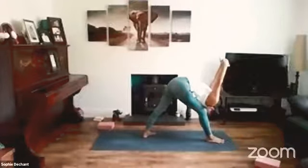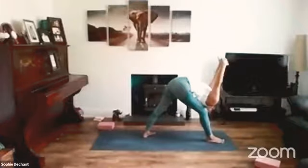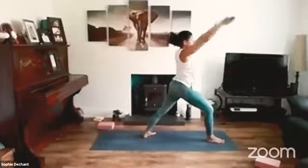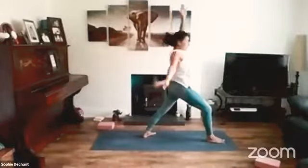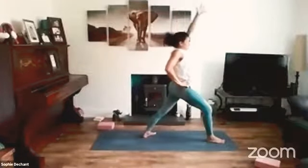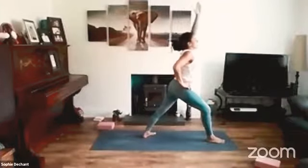Great, so you don't have to straighten that right leg. My glute's very tight today, so I'm just taking it gently. And then we'll bend that knee, float the two arms up, warrior one. And then we'll rest right hand onto right hip. Lovely, lift and lengthen, broaden, lift up into that chest wall, exhale, hinge forward.